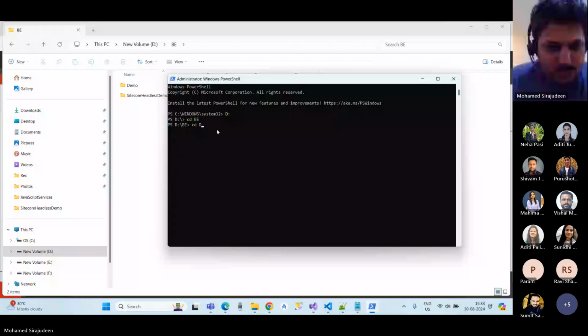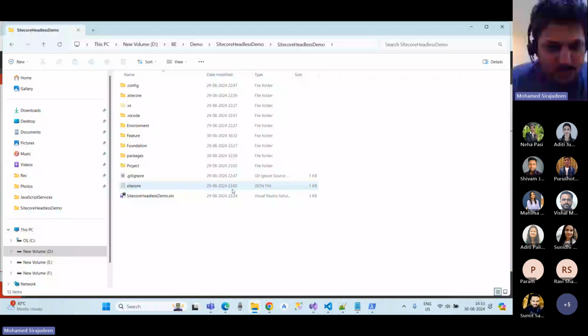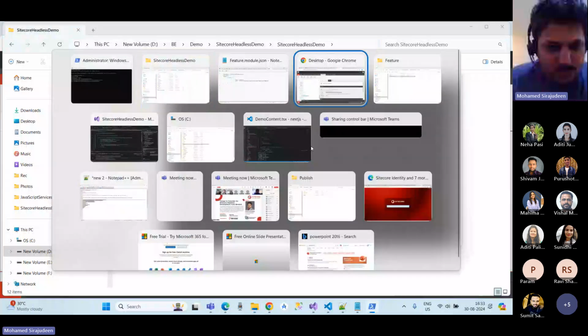Here we have to give the path where my Sitecore JSON file resides. This is the file. What I'm going to do is just follow this: use dotnet tool restore.